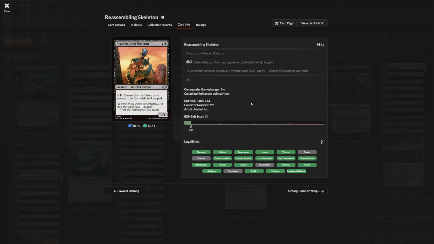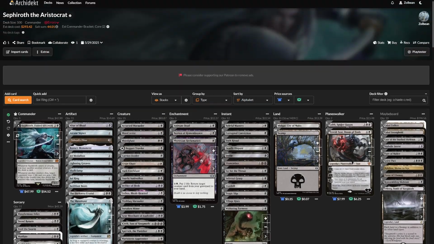And then Reassembling Skeleton. I don't think this card's very good, but I see the value in it. It's just 2 mana, keep returning it to the battlefield tapped, and then you can keep sacking it for value. Unfortunately, it's 2 mana though, and it's a 1/1. Is it good enough to play? Yes, but I just don't like this card.